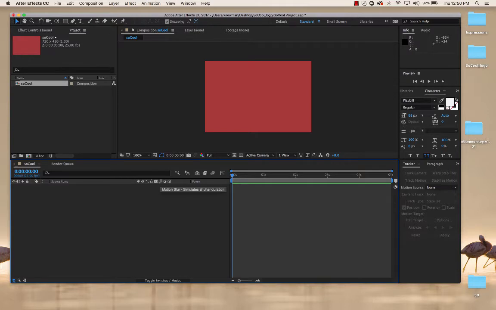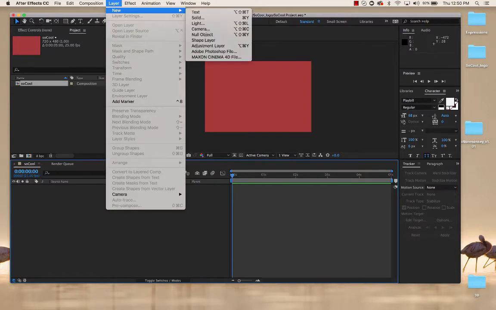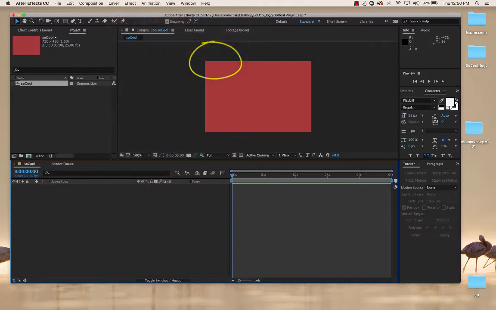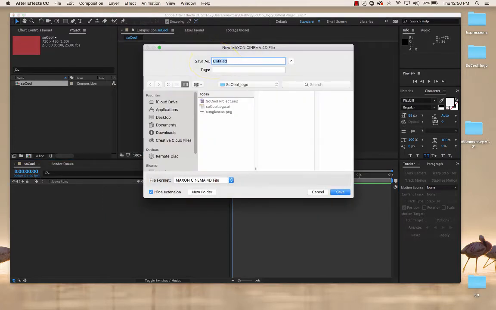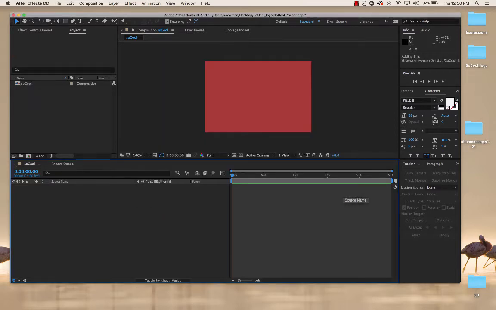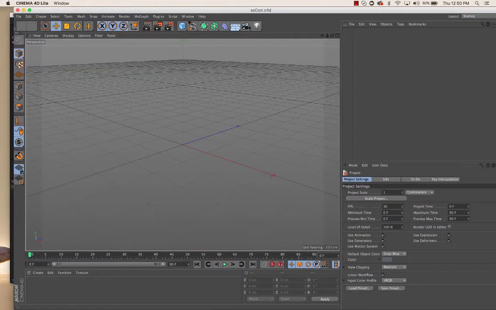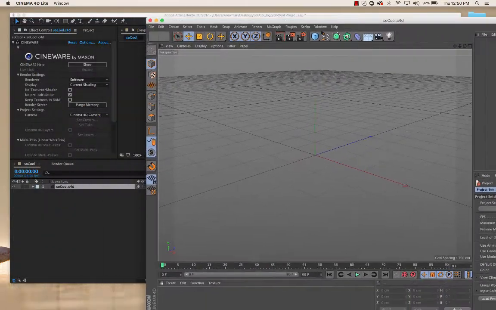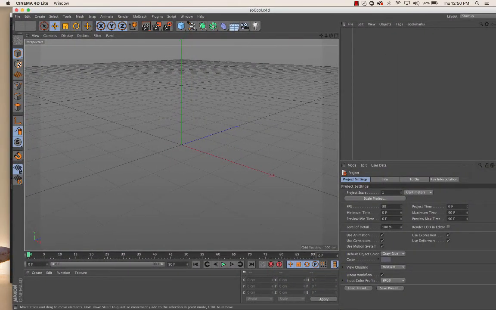and there's my composition. Okay, let's make a new layer, which is a Maxon Cinema 4D layer, and this is where we'll create our So Cool Maxon file. So that should open us up now into Cinema 4D, and we've got a So Cool Cinema 4D.